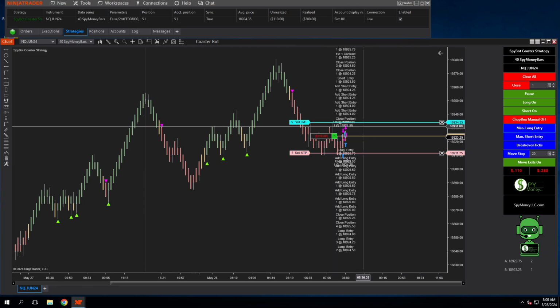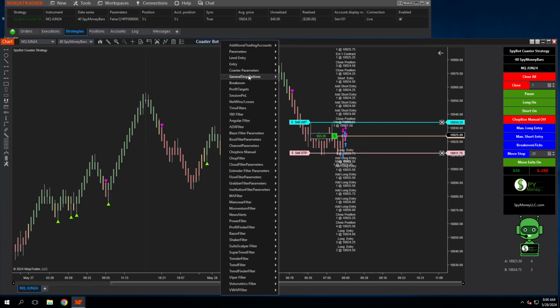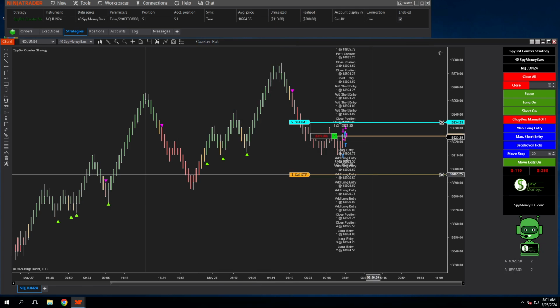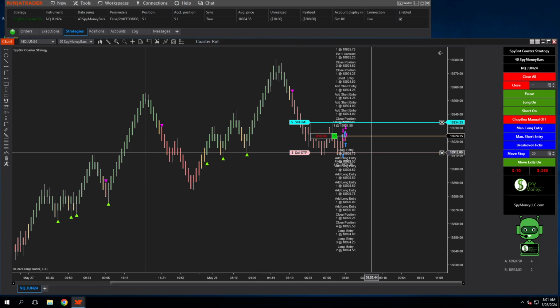Now if you're in a trade and you change any setting up here, the bot will do whatever the settings were when it entered the trade. That's what it will do. Also, like your stops, if you want to change how your stop is, again, if you're in a trade, the bot will do whatever the settings were when it entered. But on the next trade, it will take over and do whatever you changed it to. So here are all the filters and everything that you can add to it. There's a lot of instructions for that, and you can follow along. This should get you through and get your bot enabled and let you know what to do.